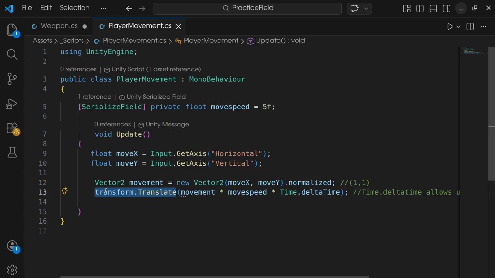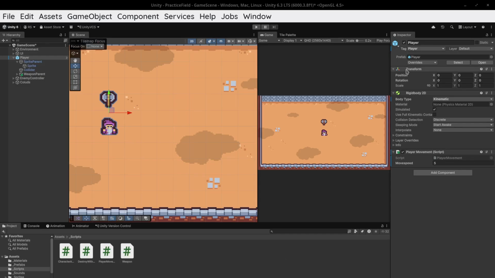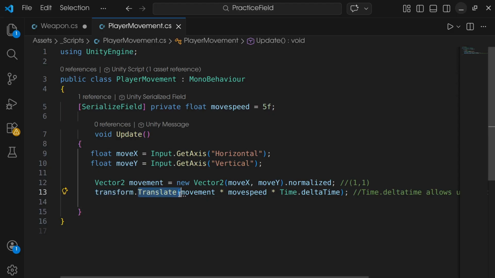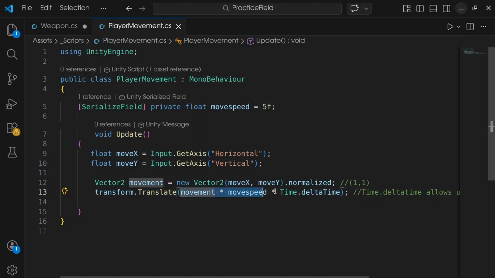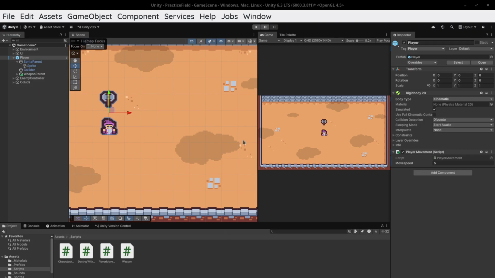Make sure to remember all this. Vector2 accesses two directions, horizontal and vertical. Transform accesses the game object's transform: position, rotation, and scale. Translate accesses where the object is, and these three multiplied into one make the player move.